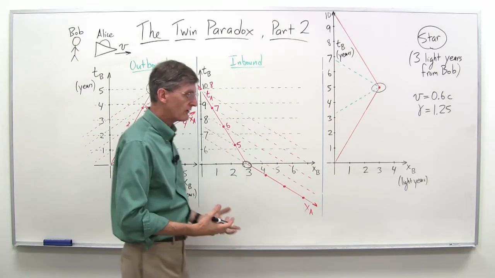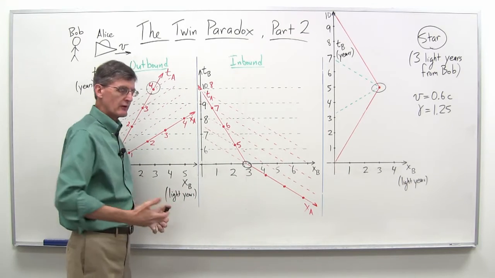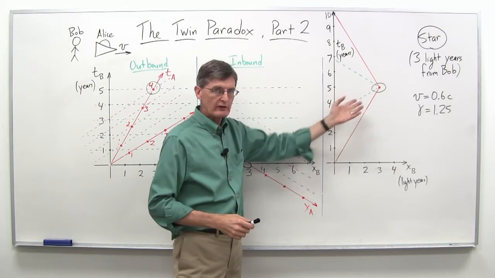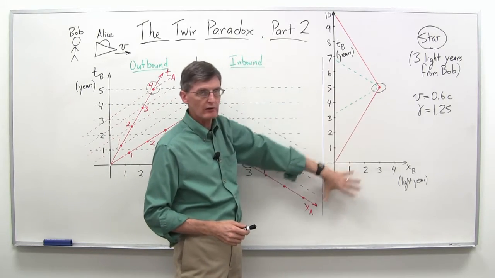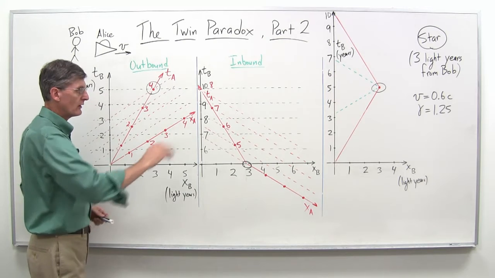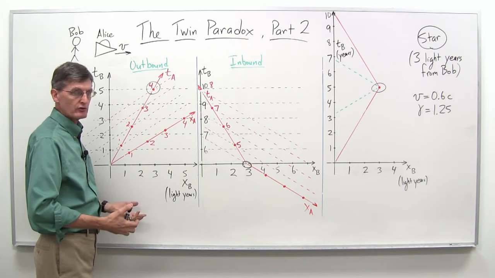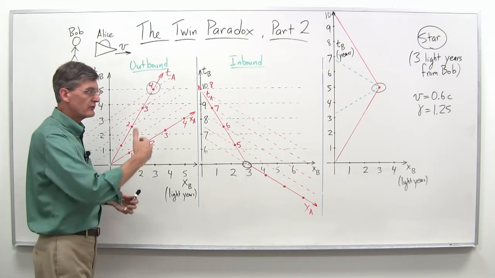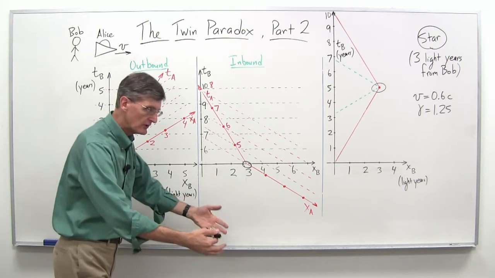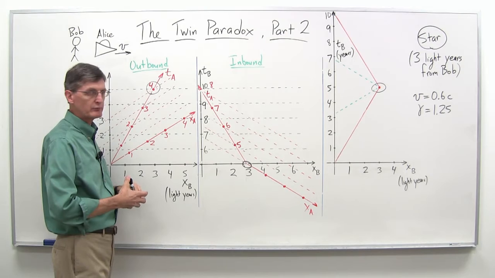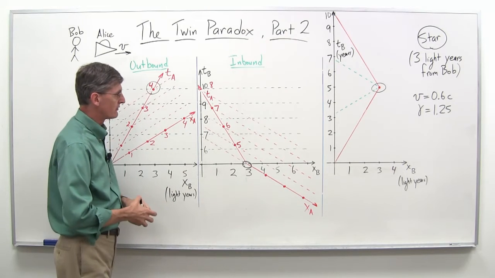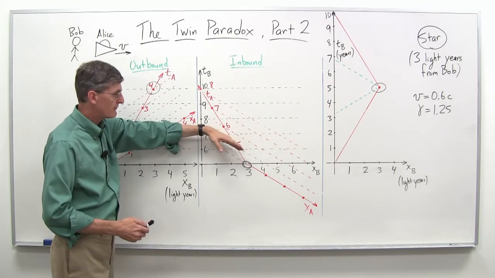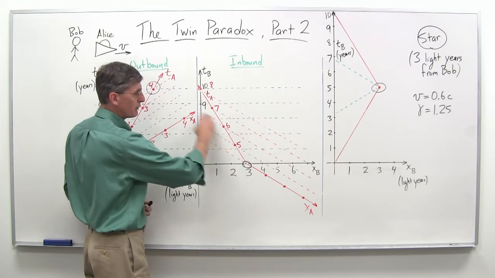As soon as she turns around, and we're assuming not quite instantaneously, but fast enough that we can ignore the acceleration and deceleration compared to the long time of just going at constant velocity, essentially what that acceleration and deceleration does is put her into a new frame of reference. She decelerates and then accelerates again very quickly up to her velocity of 0.6 c. So now she's heading back here, but she's in a new frame of reference. The lines of simultaneity now point this way.